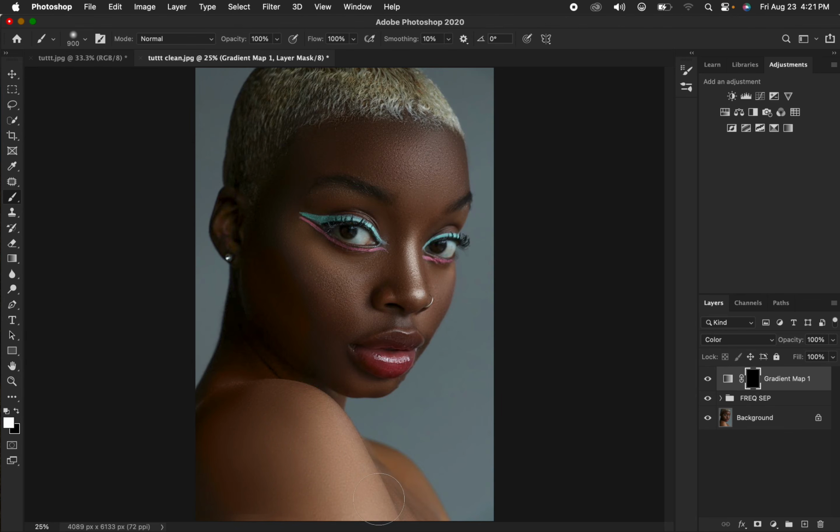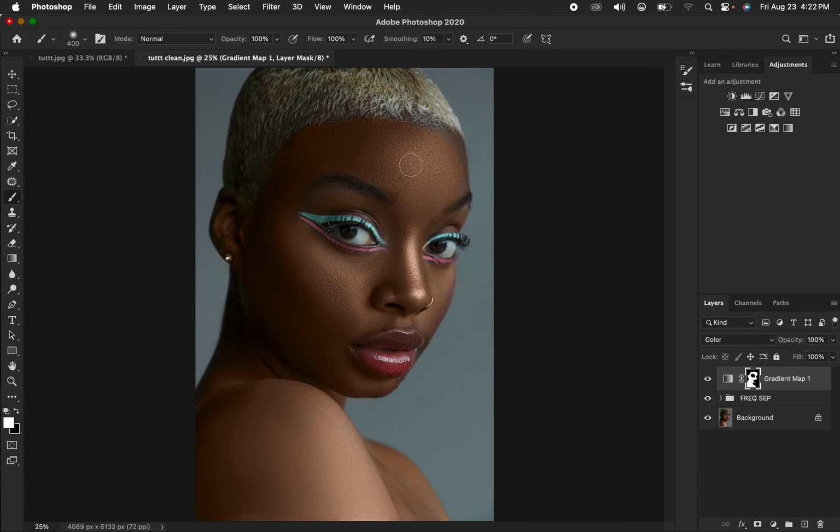So to paint, you left click and hold down and simply paint on the skin, just like that. So make sure you paint on every area that has skin, because right now we are trying to create even skin tones for this very image or this very model. So just come and paint. I'm basically painting on each and every area that I feel has skin tone, and you have to take your time while doing this kind of process because you don't want to mess it up.